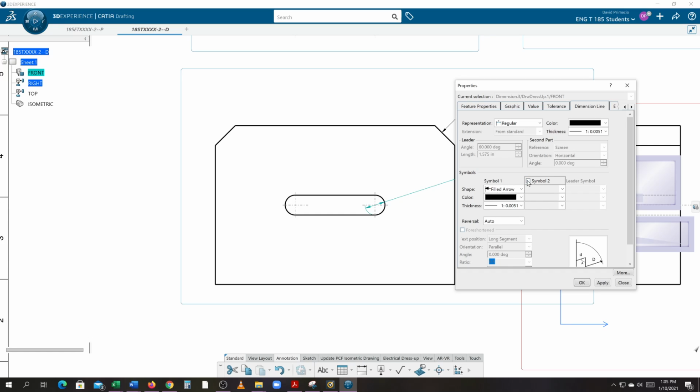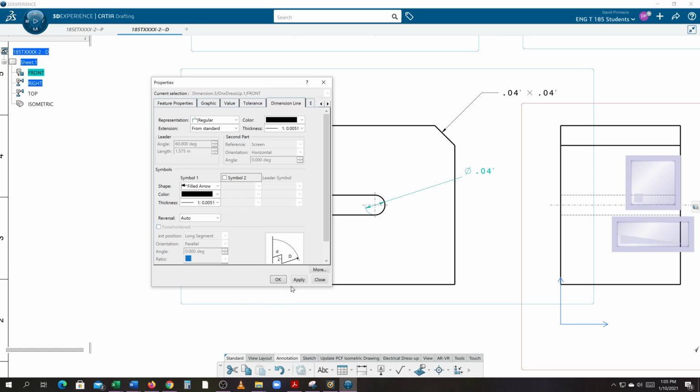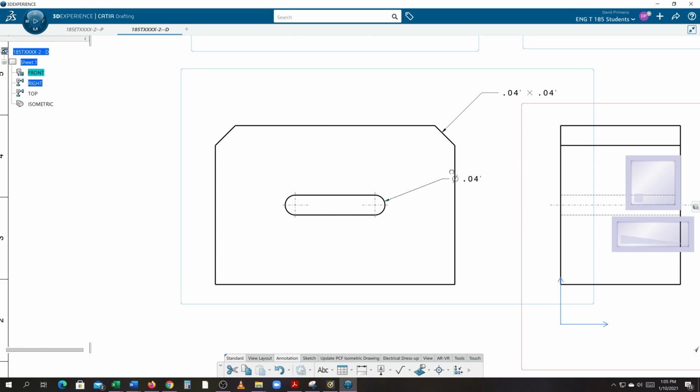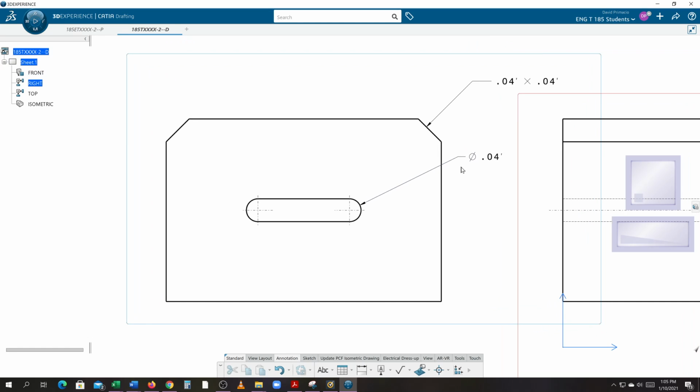Remember, we want a single arrowhead. We'll hit apply. And we want 2 parts. Hit apply. So you have that horizontal shoulder. I'll hit OK. I'll move this out. I'll click on this, right click properties.